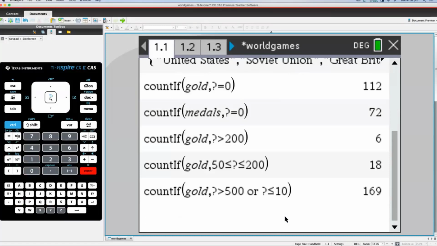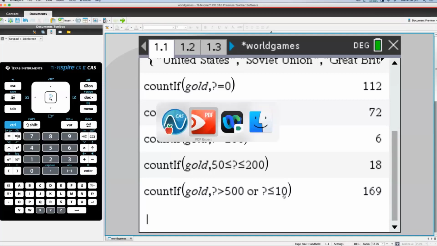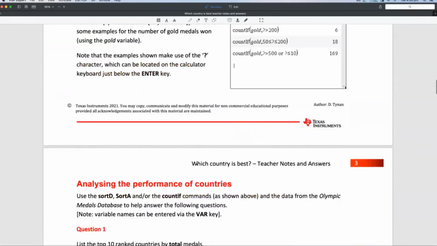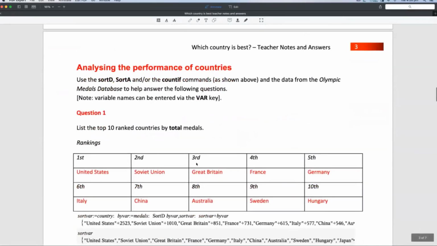So it's quite a useful little feature for at least finding the number of records that meet a particular criteria. All this is leading up to the skills that the students will need in order to perform some analysis of the database. So I'll now go to the next page of the worksheet, and really the rest of it is the analysis.